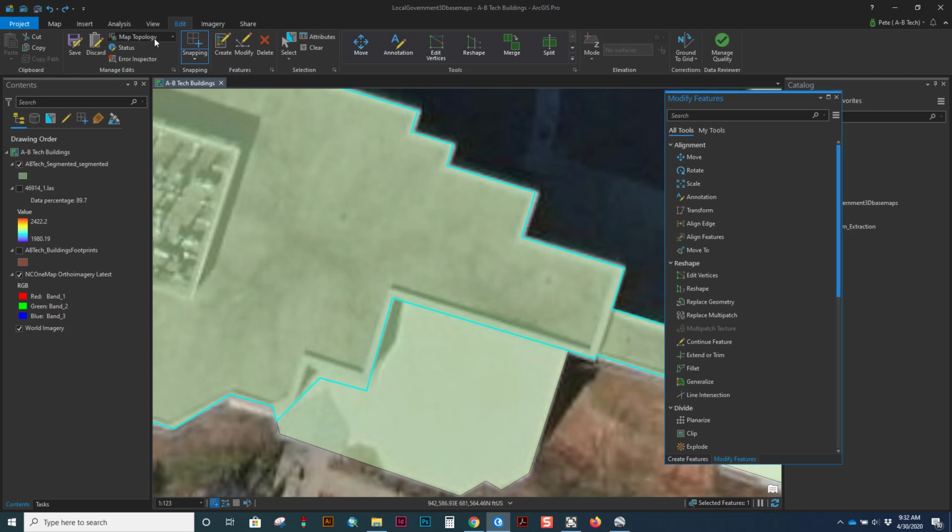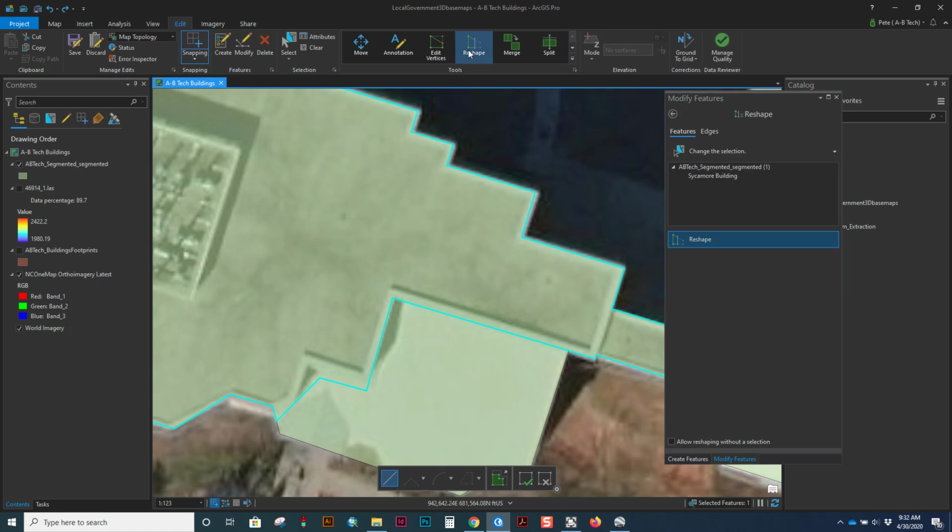So I've got my topology on, and if I select this polygon and I want to do something like reshape it, notice my reshape tool opens over here in my modify features pane. And the important thing to understand is that when you're working with topology and features in a topology, the lines between polygons that are coincident are referred to as edges.